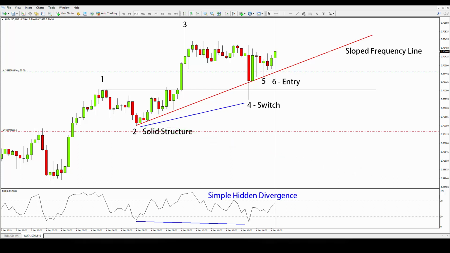The slope of this frequency line can also be determined by tying the origin of the line in number 2 with the lower action in the candles around number 4. Again, there is a specific way to draw these lines depending on the situation. In number 5 we have a very subtle clue that this sloped frequency line is indeed working as it is supposed to. Observe how price touches and rejects the line after we reverse engineered its upward slope using the recent historic price information. This is an optimal way of using the immediate past to understand the immediate future.